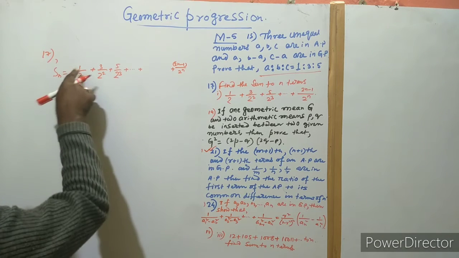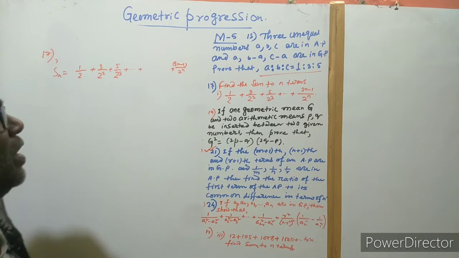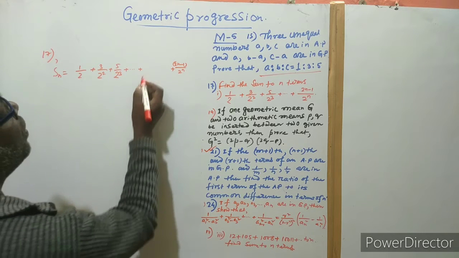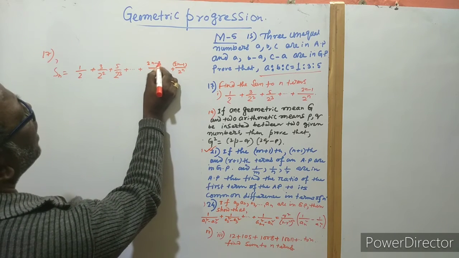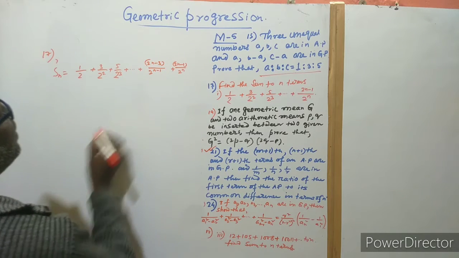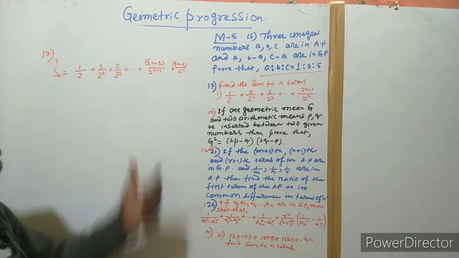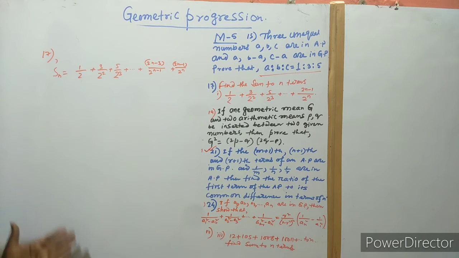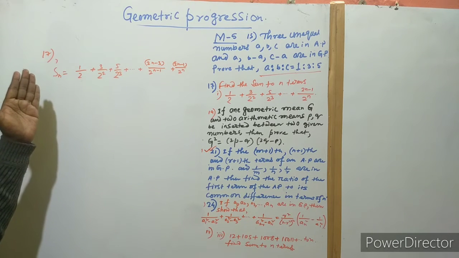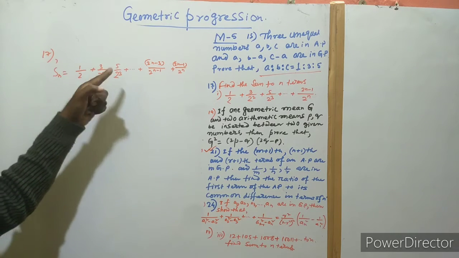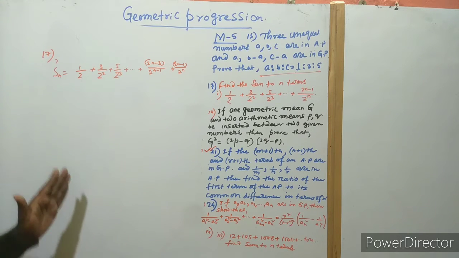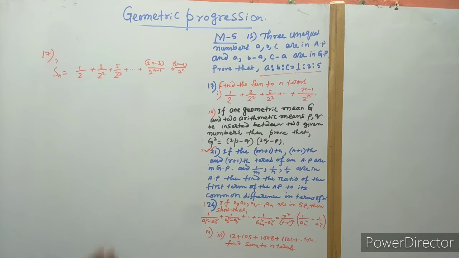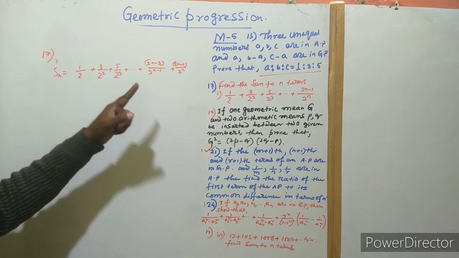Okay, and see 1, 3, 5, this is the odd number. In terms of odd number notation, the last term is 2n minus 1. So the previous term would be 2n minus 3 also. And this is 2 to the power n minus 1. Next we have to write the sum series. So you see what happened here. If we omit the odd numbers 1, 3, 5, the remaining are all like 1 by 2, 1 by 2 square, 1 by 2 cube. These are in GP pattern. So the ratio is 1 by 2. If you multiply this series by that number, then what do we get?